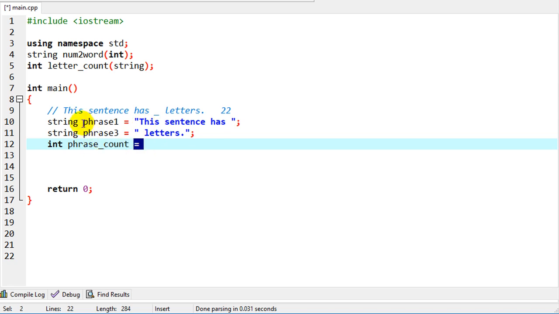That would just be the letter count of phrase 1 plus the letter count of phrase 3. So I'll use my function even though I haven't defined it yet. We'll assume we'll do a good job later and make that work. So letter underscore count of phrase 1 plus the letter count of phrase 3. And that'll take care of that initial statement.